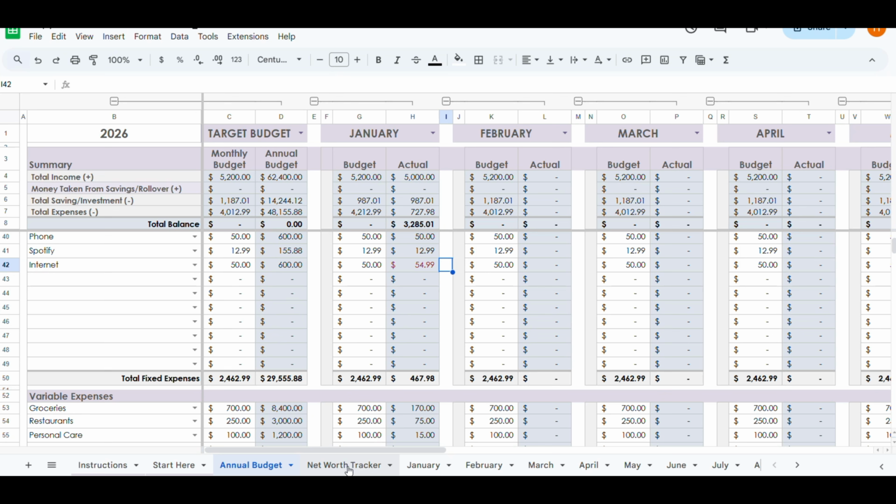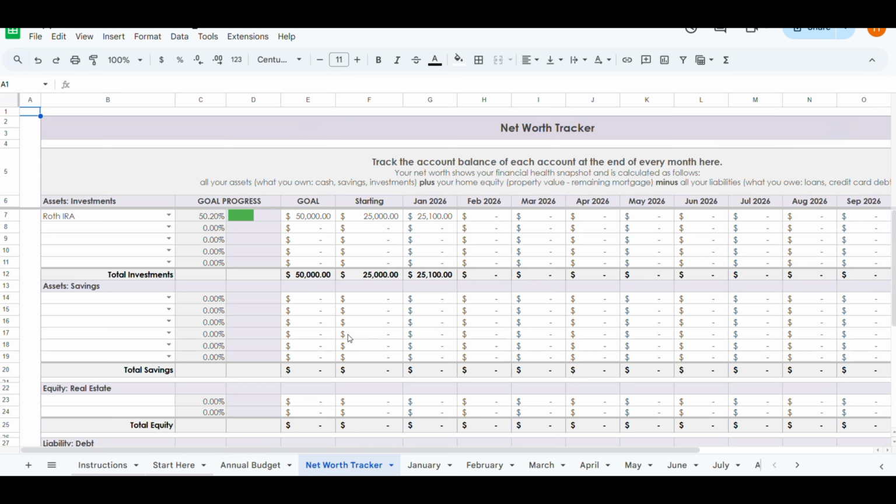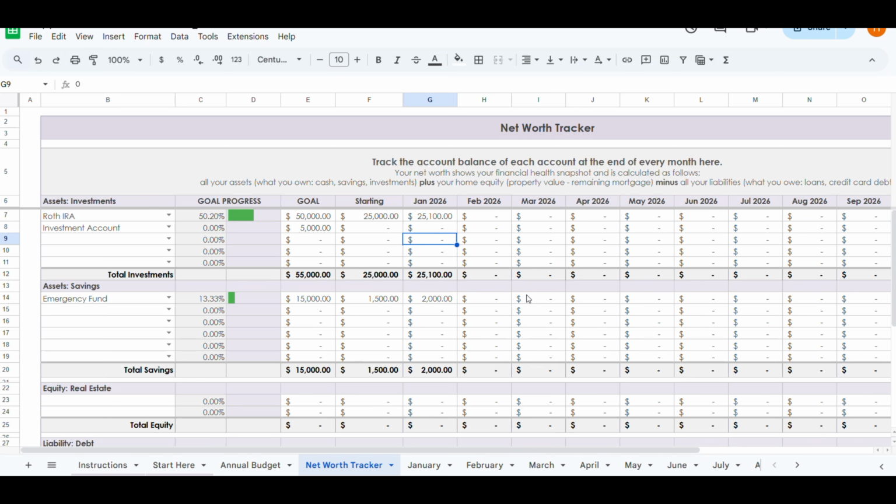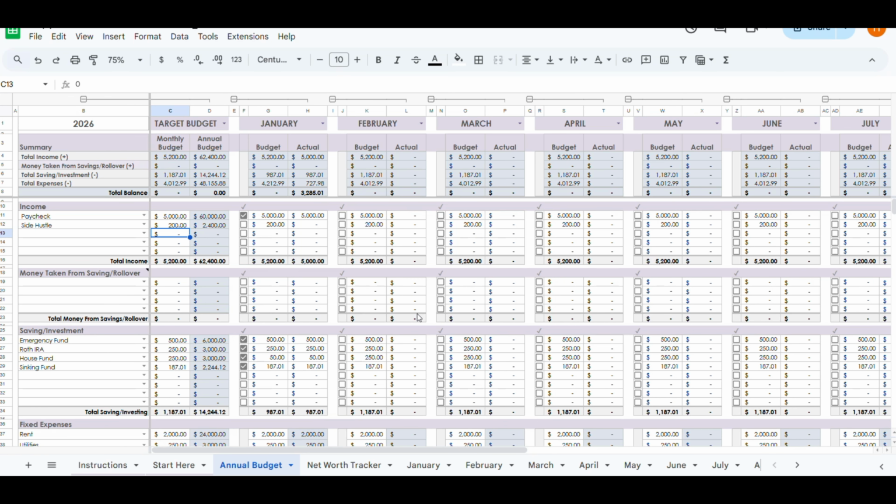And then the other thing I do is the net worth tracker. And just to give you a quick glance, every month I like to track how much balance is left in each of my savings accounts. And this is going to tell you your total net worth and track it for you: what your goal is, what you're starting with, and then every month as your account balance grows. So you want to go through this exercise at the end of the month, every month, and calculate what your total account balance is. So I hope this video was helpful to you.